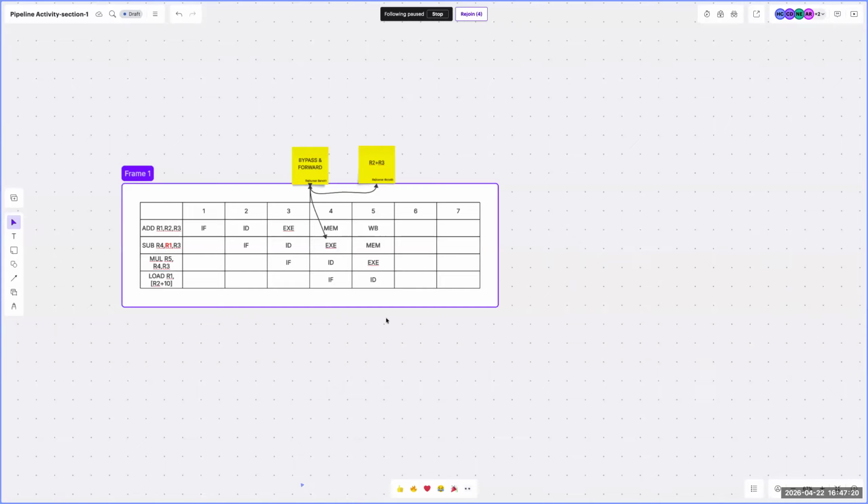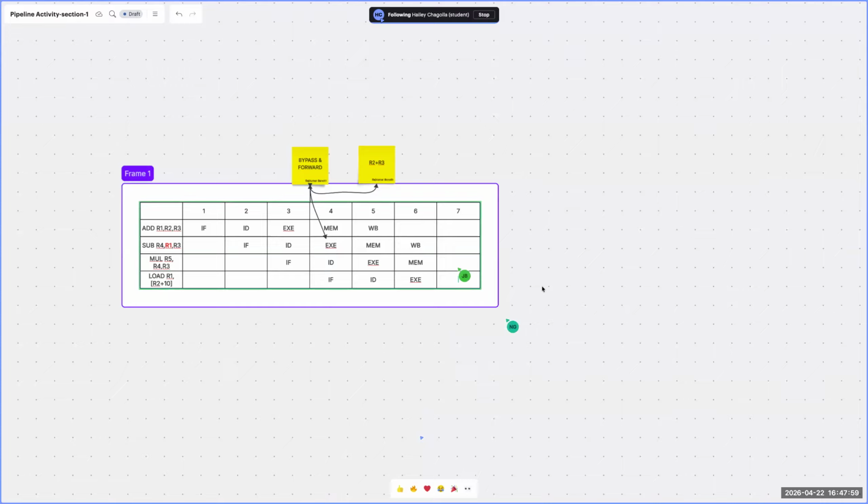So then just fill the entries in the sixth stage. Wonderful. Good. The load is doing the memory access stage. Perfect. And then the execution stage. Wonderful. Then fill the seventh cycle.